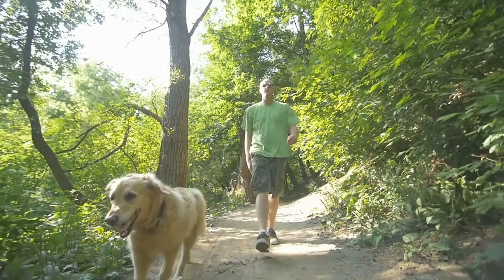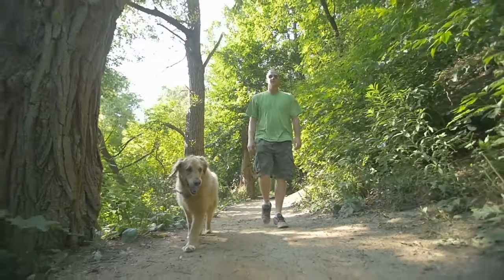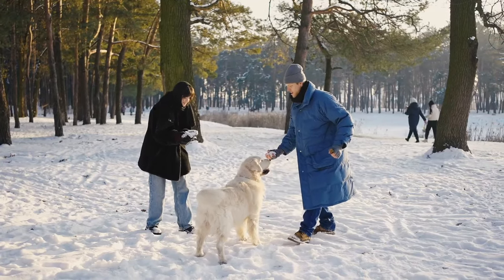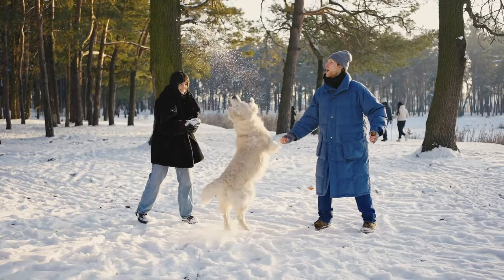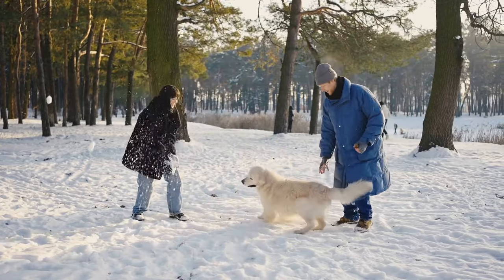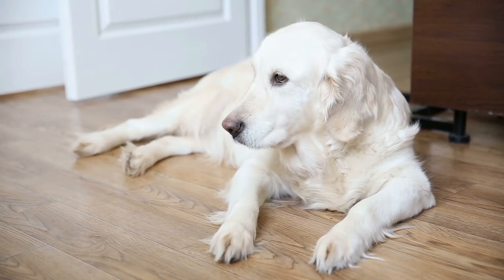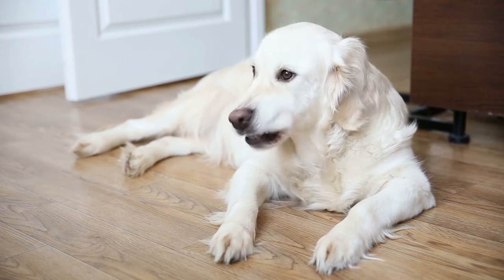These styles came about from breeders in different locations breeding dogs for different purposes. Think about it this way: if you're in America breeding Golden Retrievers to hunt ducks, the qualities that you want in a dog are totally different than if you were in England breeding Golden Retrievers to impress judges in the show ring. And these differences have been even more exaggerated because there's a big pond between the two countries, so it used to be much harder to shuttle dogs between England and America, and of course some differences started to evolve.